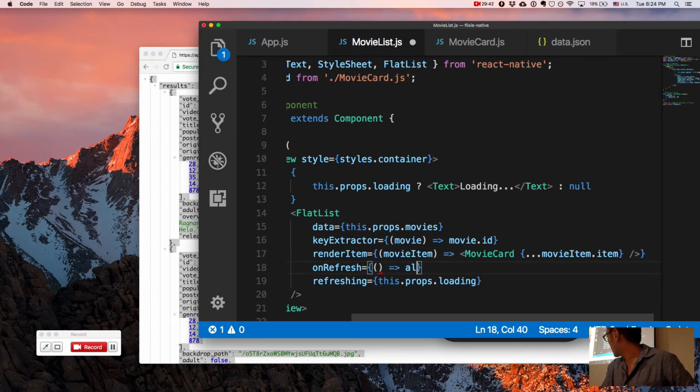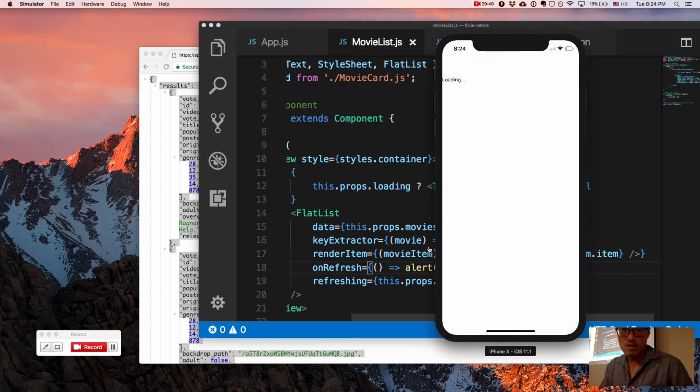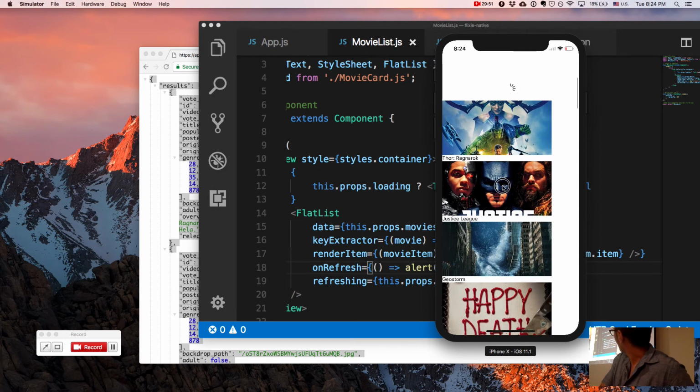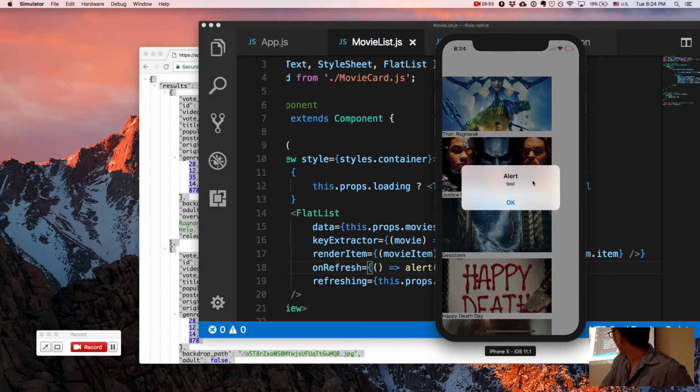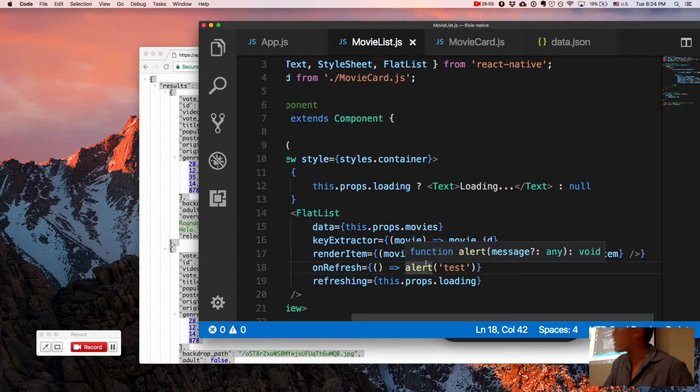Let's just do an alert here and see what happens. I think we'll also see what happens when we do an alert on the simulator. So you can pull to refresh and then it runs this callback. Wow, that's kind of cool.